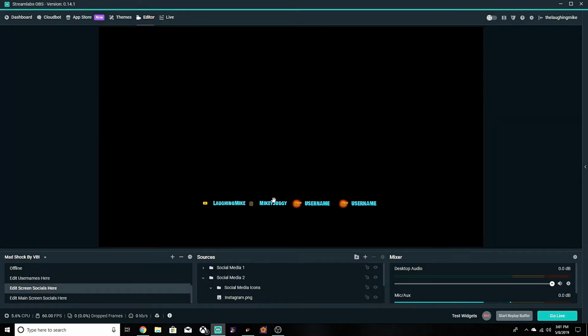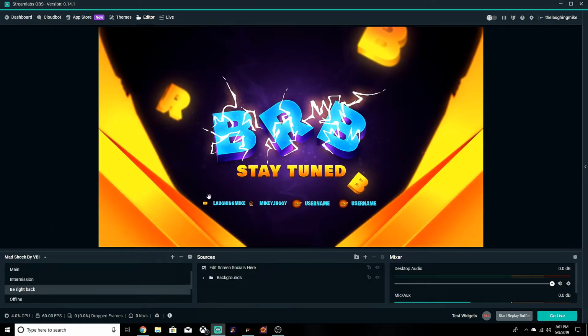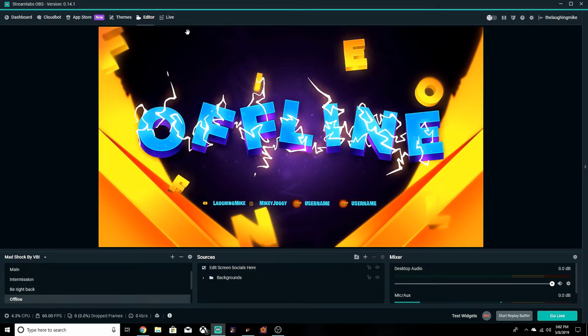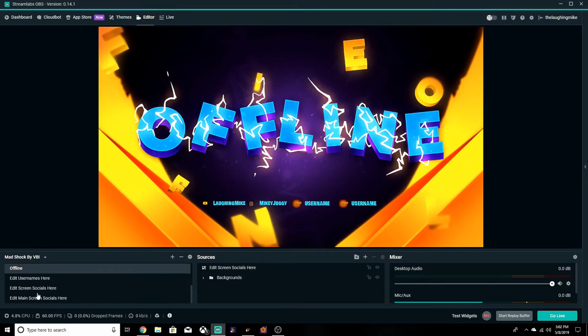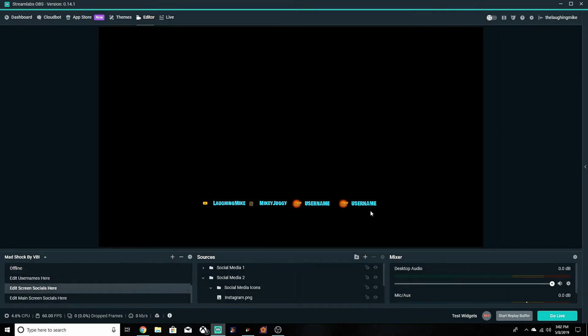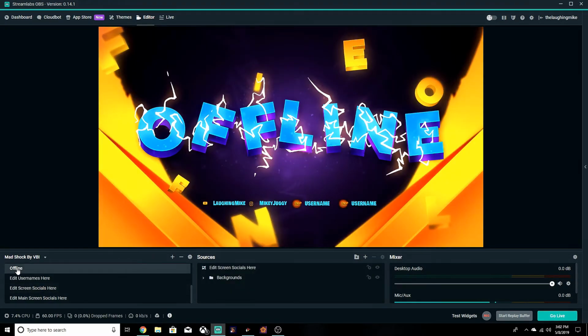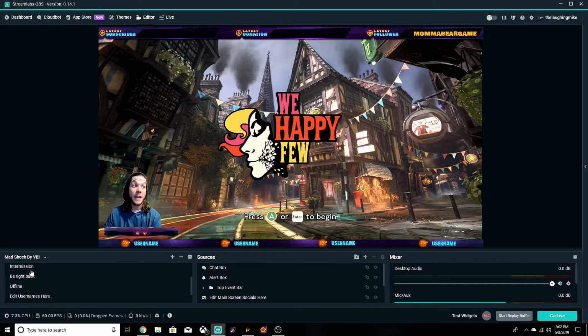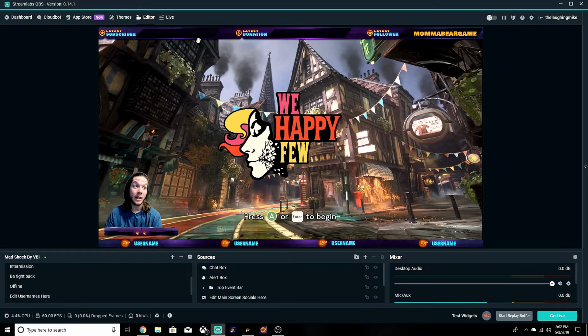On your social media screen, it will automatically also populate for this particular layout on your Be Right Back, which is good because if you need to take a break, get a snack, go to the bathroom, whatever the case is, you have this bit, and then all of your social media can be displayed here as well, which is perfect. Offline, social media is still being populated by the same one. So this is a super easy setup for a newcomer. And that's pretty much the basics of how I would set up this layout.